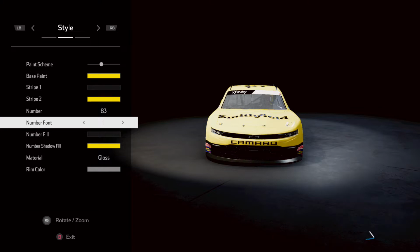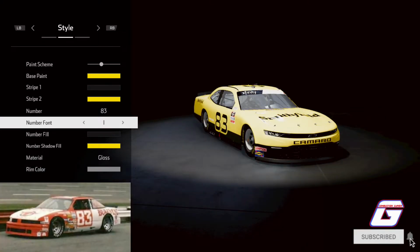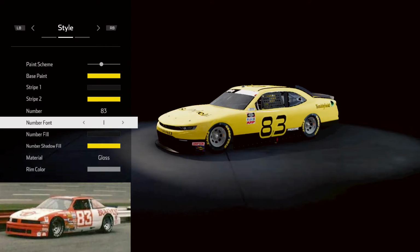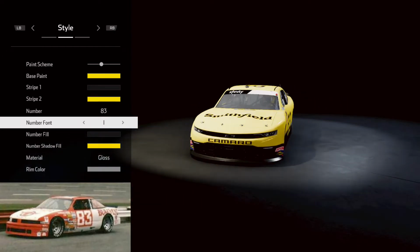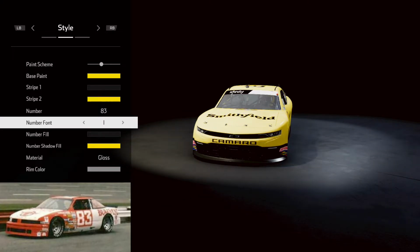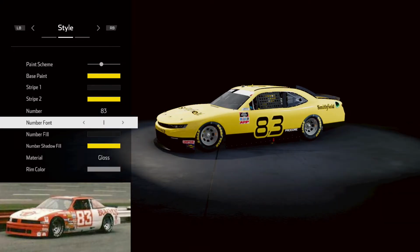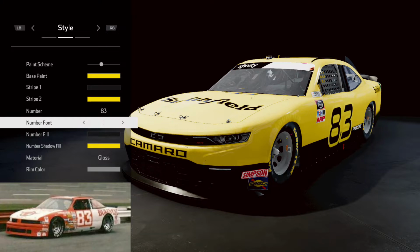Alrighty guys, so we're back with another Lake Speed paint scheme. Obviously it is an older car, so we're going with the Xfinity body, of course, to get that nice retro blocky styled race car, so that makes things fun. But it's also an Oldsmobile, so we've got our Chevy Camaro standing in for the GM product. So luckily we already have our beautiful simulated chrome wheels on the car already.